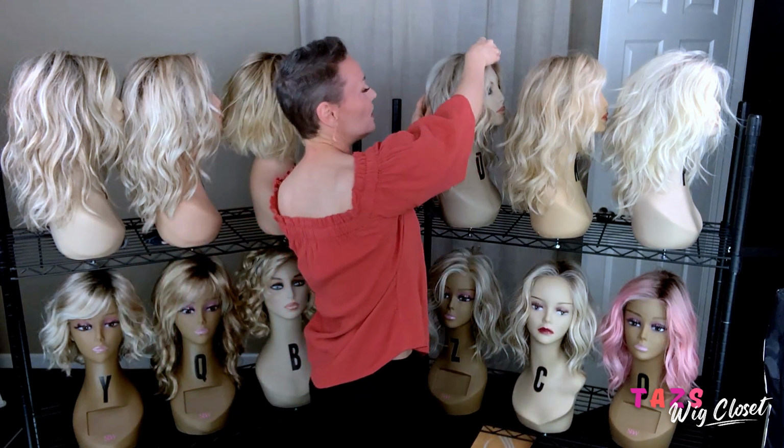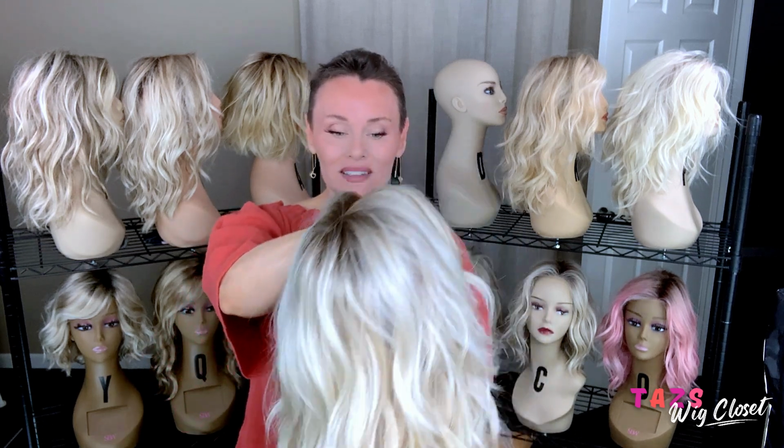So here it is. Here is the Tress Leches Blonde on the Dalgona. Now a lot of times the blondes do appear a little bit brighter and lighter on camera than in actual. That's just a reality of having light bright enough in here that you can actually see me. I would have loved some sunshine or natural light coming through the window today to help display these colors. However, today it is very rainy, dark, and gloomy. We are going to do this today, rain or shine, so to speak. So let's go ahead and try it on and break it down.